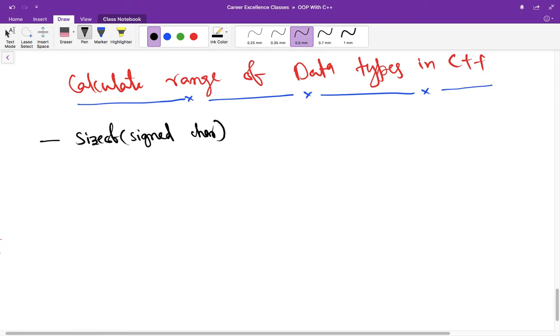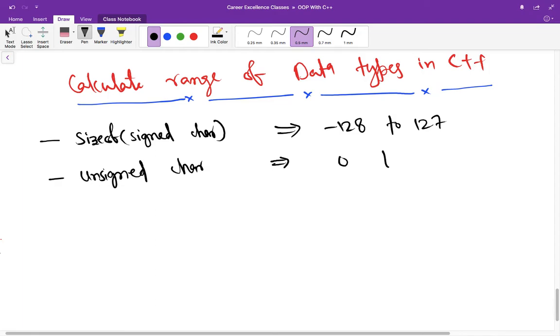The second thing that we want to calculate here is the range of these data types. As I told you, signed char has a range from -128 to 127, and similarly unsigned char is 1 byte and has a range from 0 to 255.